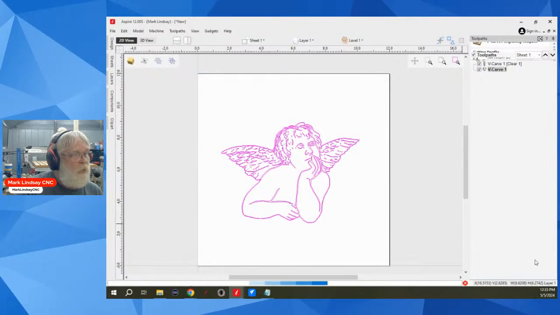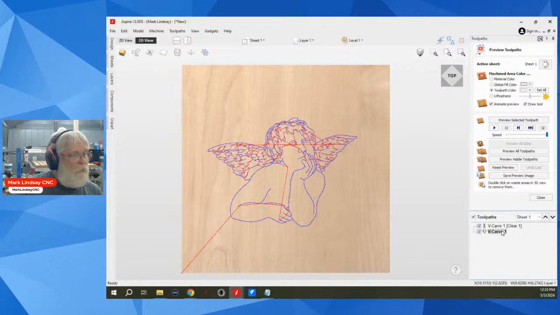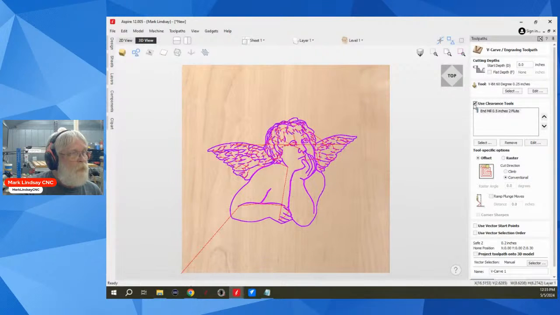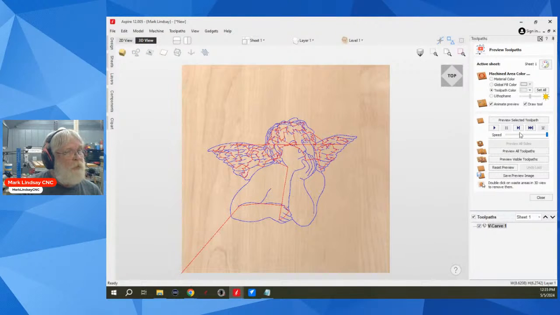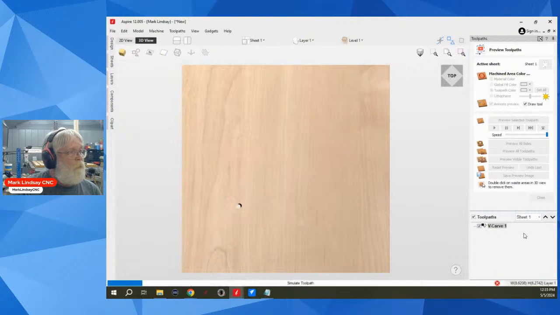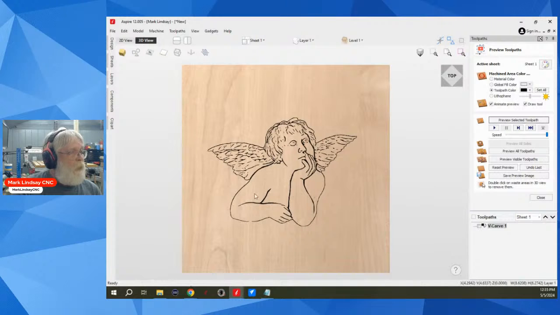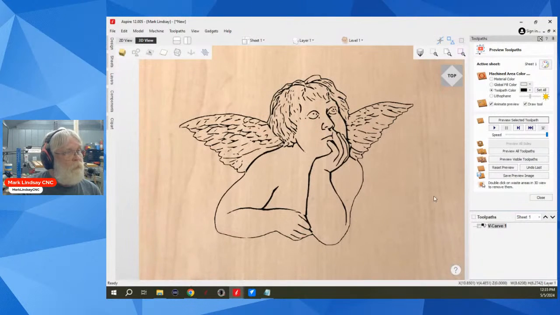Let's try that again, Rabbit. Let's get rid of the 1/2 inch 2-flute end mill. I don't think it's going to fit. Let's calculate that. There we go. That's better. And turn it black so you can see it. And there's the V carving based on that 3D model.